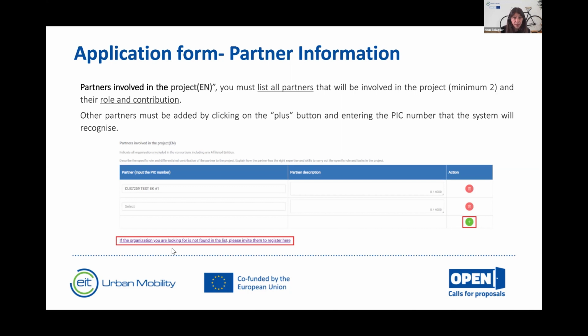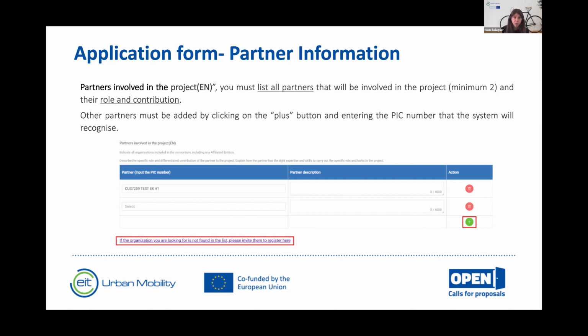Here in the application form, you have the link. If you click here, you will get the website that you can share with them in order to ask them to register themselves. But if they confirm that they are already registered and the PIC number is already registered and you have problems, you can contact the service desk directly to try to solve the problem.